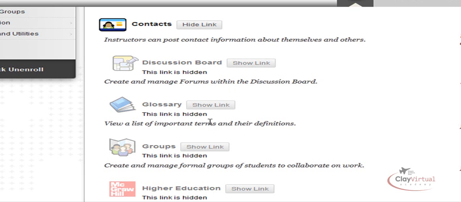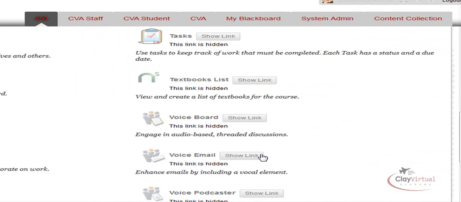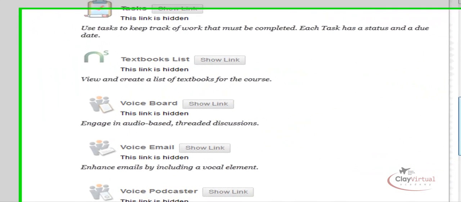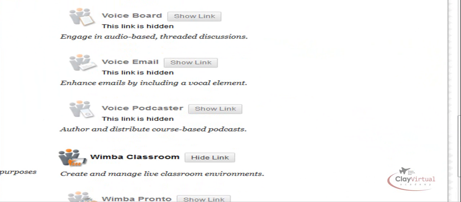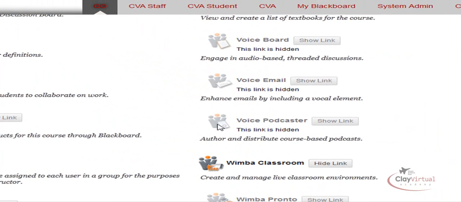If you're in a science class, you can have a glossary actually of words that are used frequently in science or in that particular type of science. Your teacher can group you, so if you've got sections in small groups that are working on projects, she can actually group you. We've got my favorites. Okay, I already said Blackboard Collaborate is my favorite, so I can't use that one. But any of these that have this funny little almost W looking thing with the orange, any of these three, Voice Board, Voice Email, and Voice Podcaster, you'll see those in your classes.